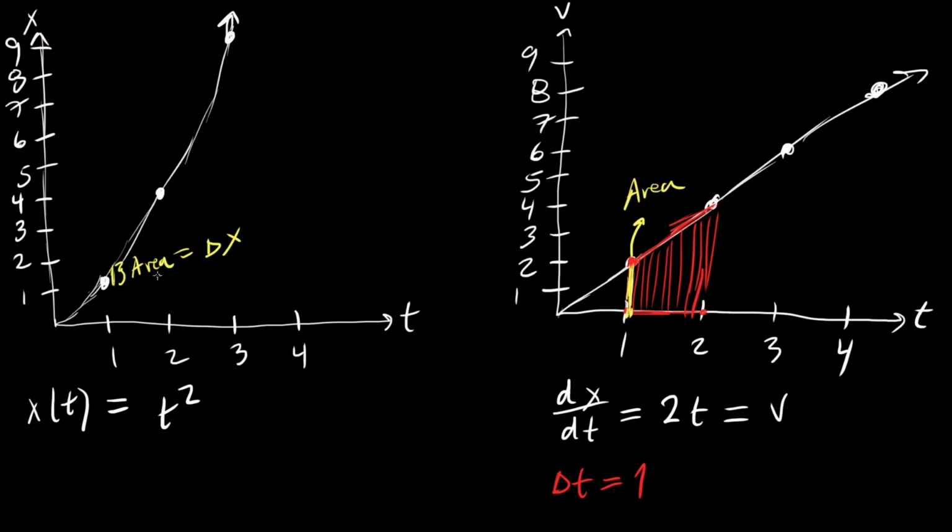the function that was originally taken the derivative of, because v is just the function of x versus t that was taken the derivative of. So yeah, that's pretty much the intuition behind how derivatives and integrals are linked. We use the derivative to get to the v function, and then we take the area to find how much has risen as we move over in the t axis, how much x has changed.